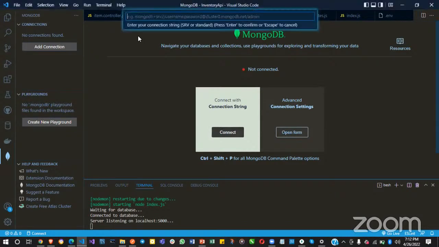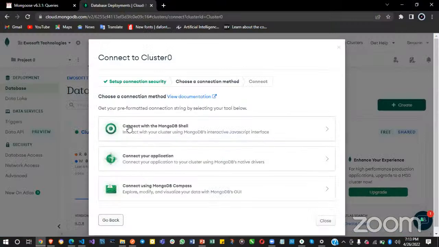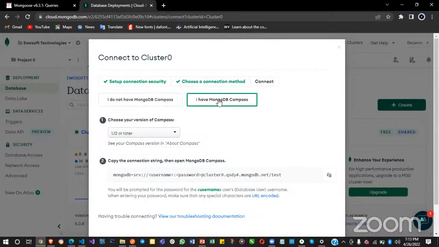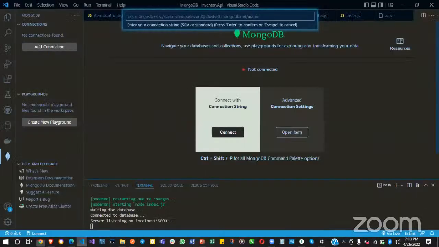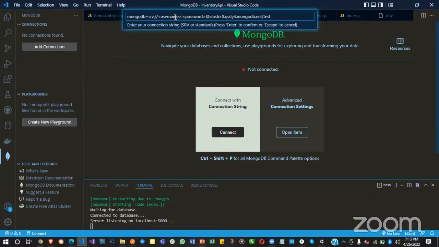If you click on connection string, you will see at the top it's asking for a MongoDB URL, and the format is the one you get from Compass. What you would have put into Compass is what you put in here. So let me go over and click on connect using MongoDB Compass. I have a compass, and I'm going to copy this as is, and put this database in here.